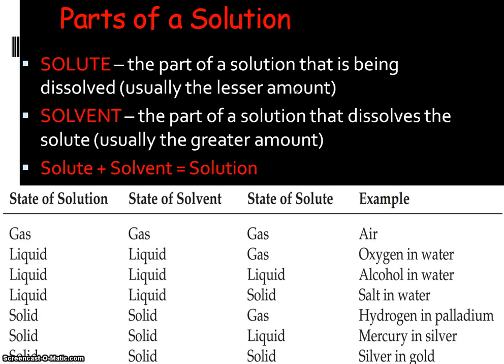Most people think of solutions as just being liquid. They don't have to just be liquid. So over here on this side, you can see the different states that a solution can be, and then what the solvent and the solute could be. And here are some examples. One that you're probably using a lot is a liquid one, which is liquid and gas, which is pop.